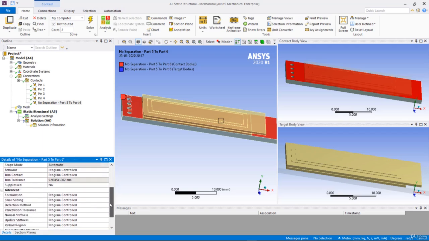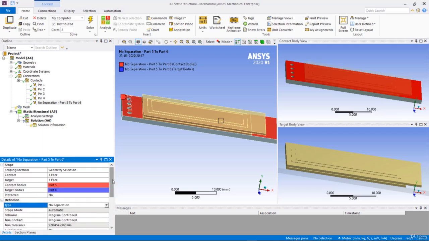And there are a lot of ways in which you can model contacts manually, and in the next lecture we are going to see how to create a contact manually, and we'll see it for a simple object as well as for a somewhat complicated object like this. Thank you.